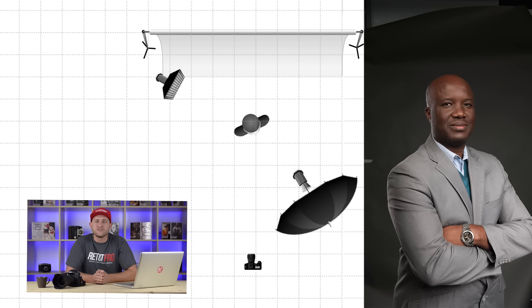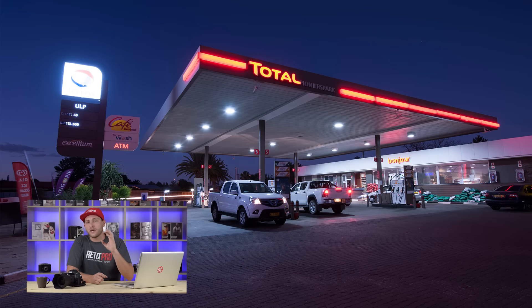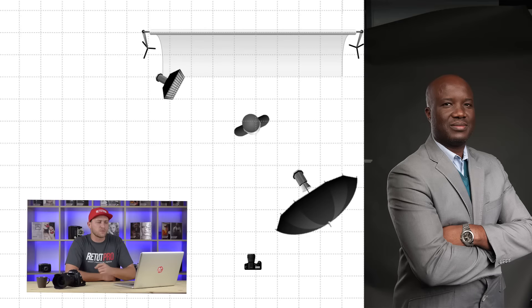I used the grid because I didn't want to have too much spill on my background. You can do that because you can cut out the whole person afterwards, so it's not really necessary to shoot it with the grid, but it's just more refined and the light is a bit more easy to control. Another important point was that I knew what I had with my location and background. I knew that on the background there's a really bright light spot from the right, so lighting up my subject from his right side is very important because it looks more authentic and real — it looks like he would really be standing in that area. On the left hand side I kept it dark on purpose because it merges a little bit better with the service station background. The client was happy with that as well.